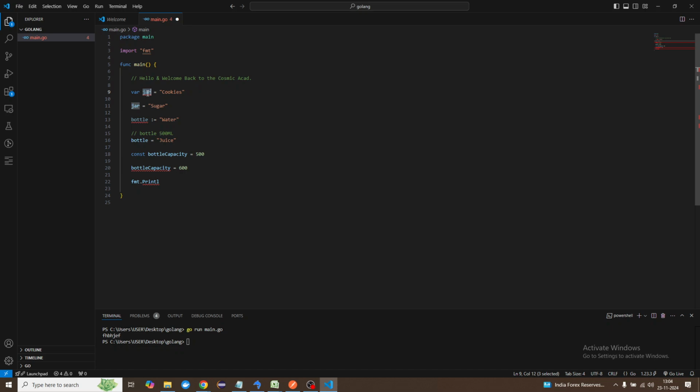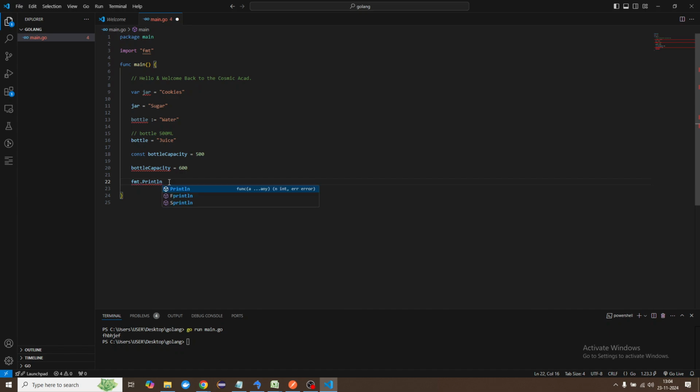Let's say you have kept cookies in those containers and you want to see that. Of course, at a certain point of time you should be able to go back to the kitchen and see whatever content we have kept in those jars. That should be possible. So for that I'm going to use Println, so that all these values are output on the console.